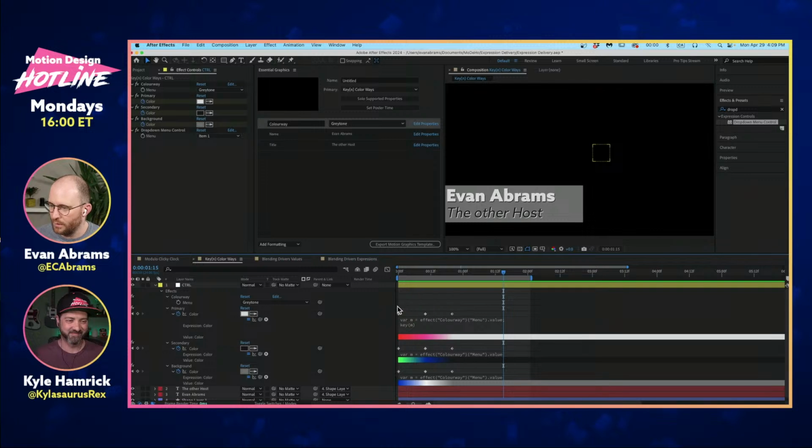And so here I've just established a variable named M, and I'm just looking at the effect colorway menu dot value. That means I'm taking the number 1, number 2, number 3 out of that. And then I'm just saying, return to me key, and which key. Anytime you see parentheses, it's an argument. Arguments define relationships.